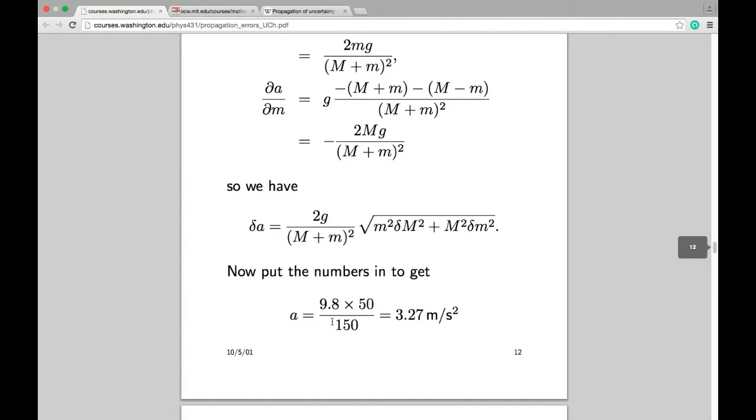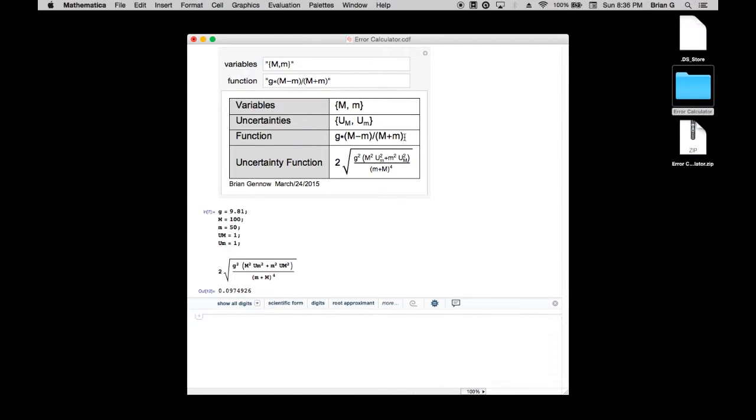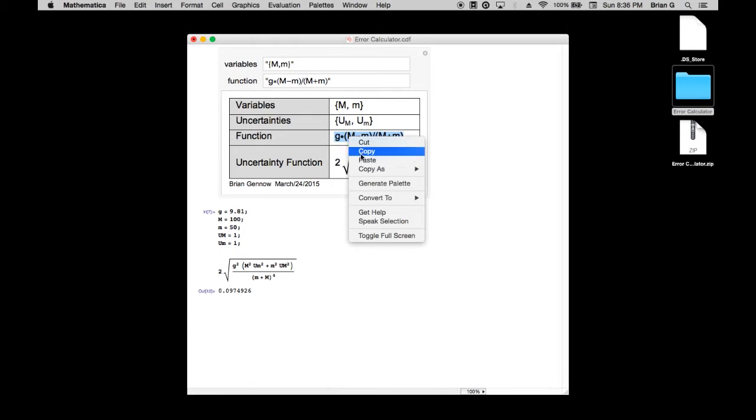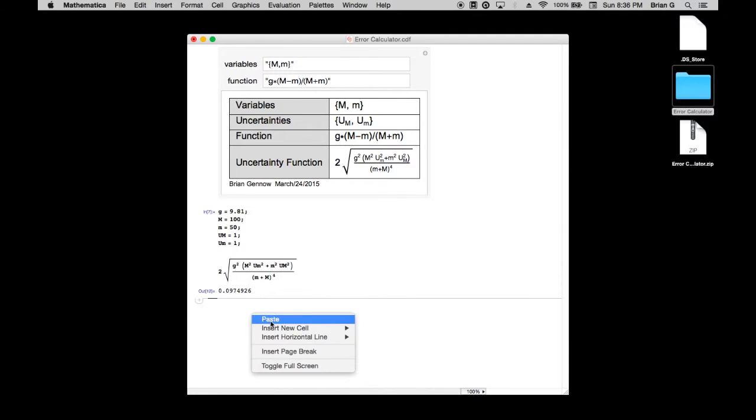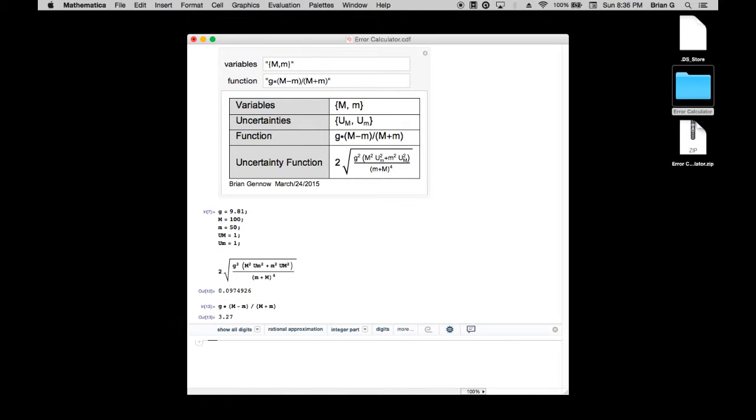And then if you want the solution for the actual acceleration, you can just copy the function, paste the function, delete the quotation marks, and execute again. To execute, you're going to have to hold down Shift and then hit return. That's because in Mathematica, a return is actually just a space, so you can add more code without executing. So make sure you remember that. That's a little tricky when you first get started.